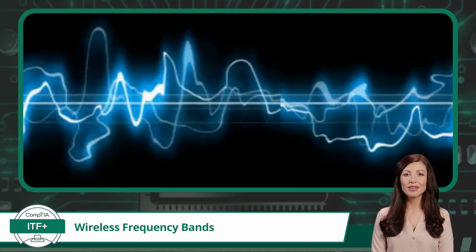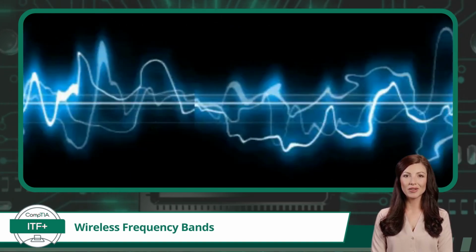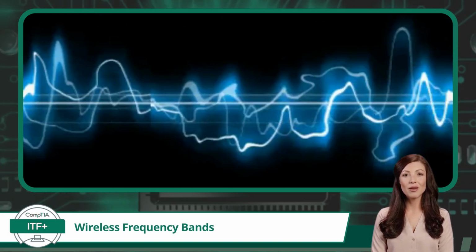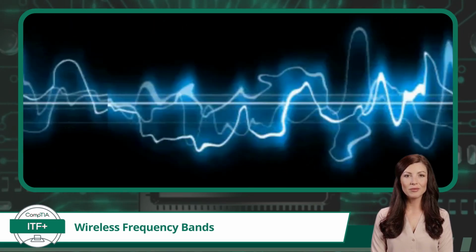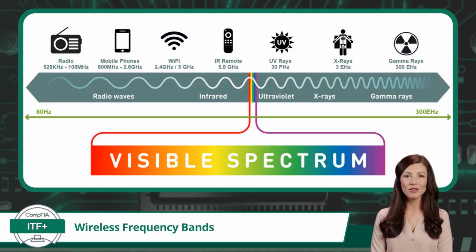A signal frequency is like how fast a wave moves up and down. Think of a bouncing ball, and you counting how many times it bounces up and down in 1 second. Signal frequency is similar, it measures how many times a wave goes up and down in 1 second. If it moves up and down quickly, it has a high frequency. But if it moves up and down slowly, it has a low frequency. Signal frequencies are usually measured in hertz, which represents the number of cycles per second.